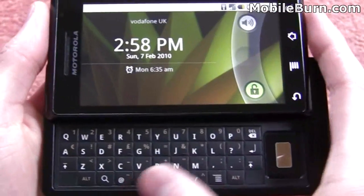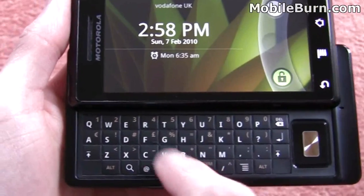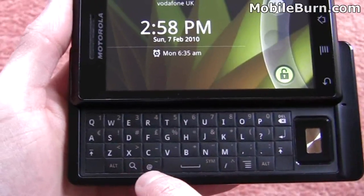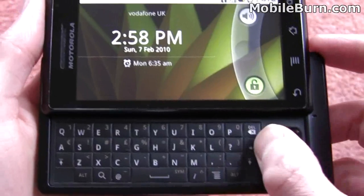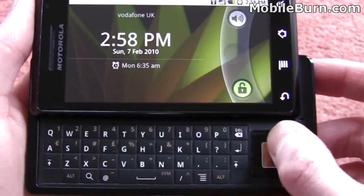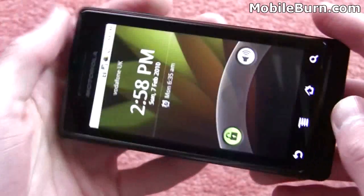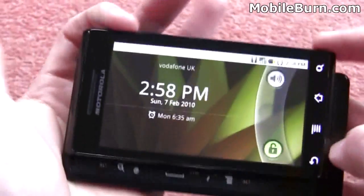But as you see here, we've got a 4-line keyboard, much as you'll find on computers, so the spacebar doesn't get in the way of any of the letters, which is quite nice. And again, we've got things like a search key and a dedicated app button and a dedicated question mark button as well, as well as enter and shift and delete and things like that. So it's all together quite nice, and it ties in well with the gold accents in the middle of the D-pad here, and on the top of the camera shutter button, as well as some gold accents on the keyboard too. So altogether it's a pretty nice phone.